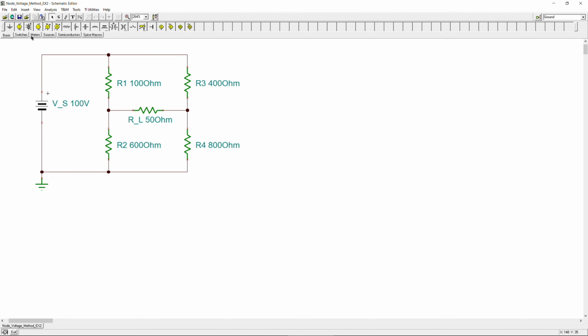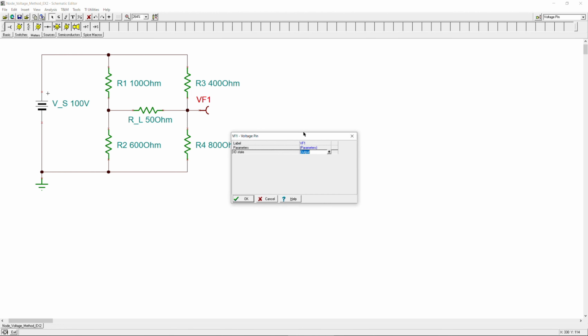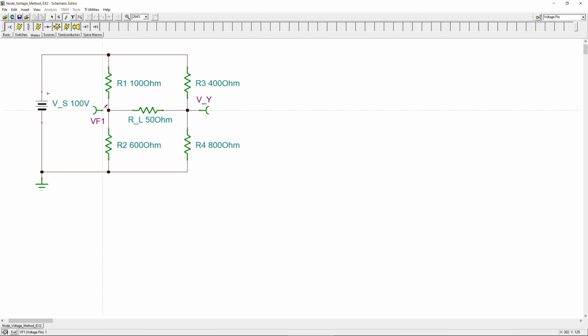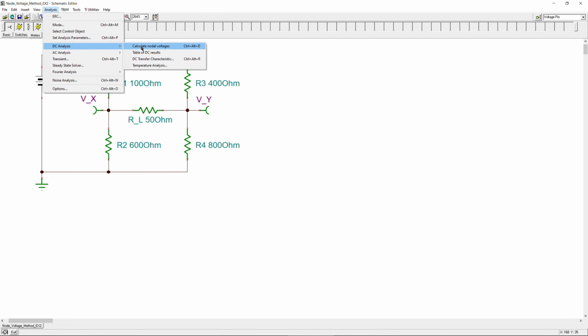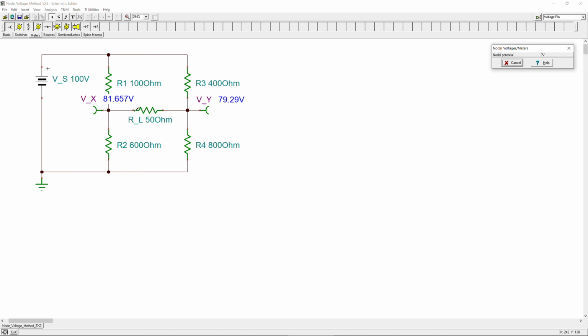Okay. What you also can do, you can directly measure the voltages here. So I can call this and just make that VY. That was VY. And also this one. So let me copy this and then rotate and then make this VX. Now let's also VX. Because when you're only interested in these voltages, you can also do the following in this simulator. You can say DC analysis and then calculate node voltages. That's it. And you see directly the voltage is there. So it is also nicer to see directly what's happening.